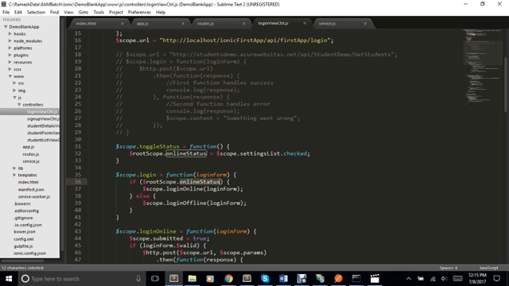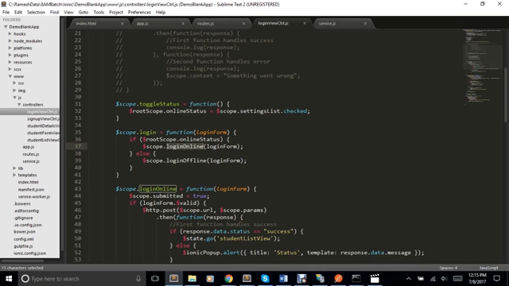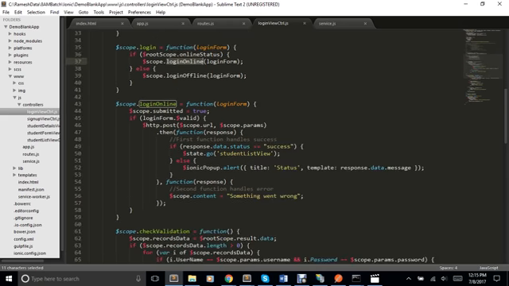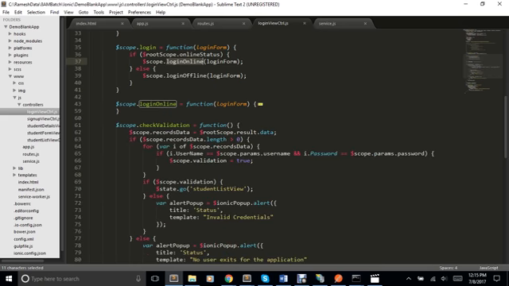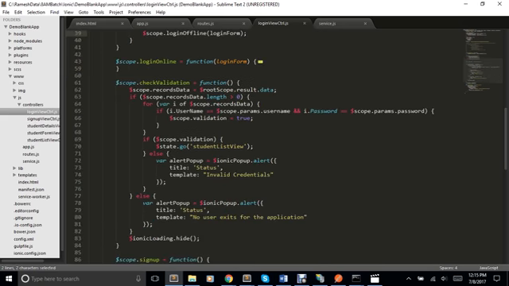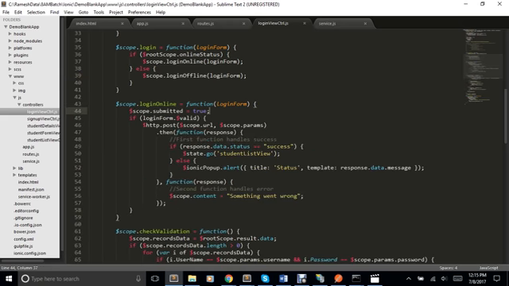So if it is online, then it will call the login online function, which will call the server. In the online call you have the HTTP service used. So http.post, you need to pass the URL along with the params. If the URL is requesting some params, that is username and password, I'm passing scope.params, then I'll get some response.